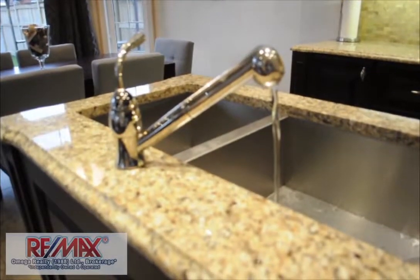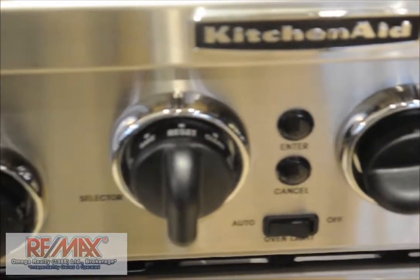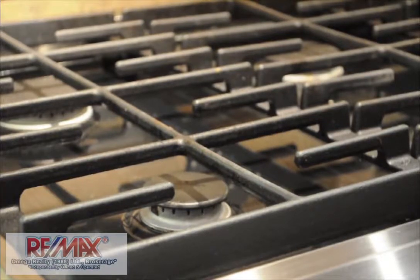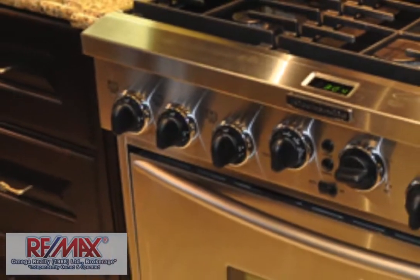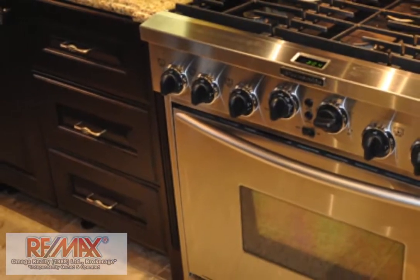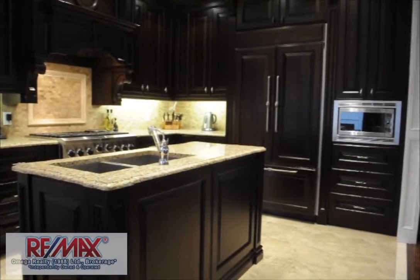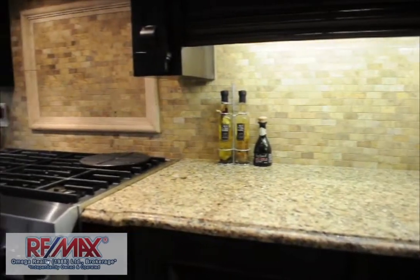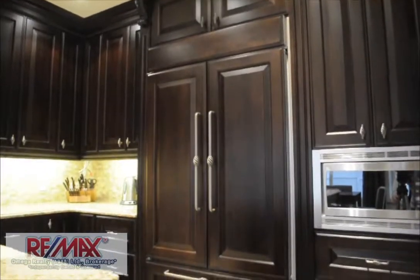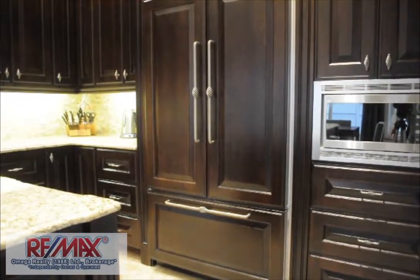The central island station with double undermount stainless sinks gives you the run of the room while doing food prep. The centerpiece is a stainless-steel professional-grade 36-inch KitchenAid gas stove. The custom cabinetry is royal chestnut finish and goes well with a marble backsplash and granite countertops finished with an OG edge. The 42-inch fridge is concealed with the matching cabinetry, adding to the air of this special kitchen.